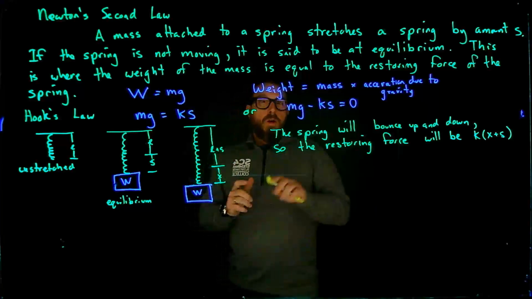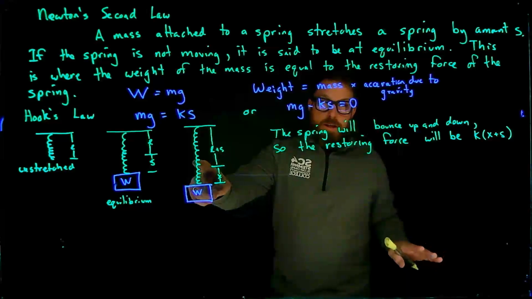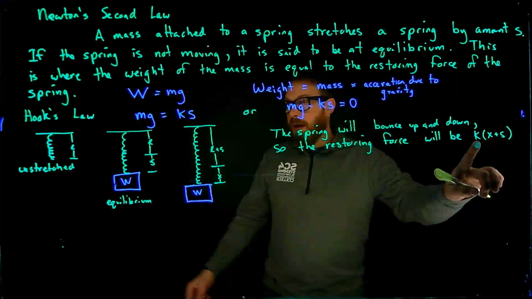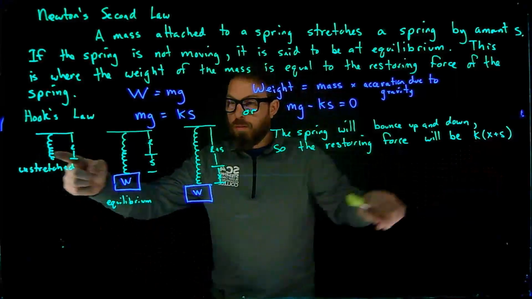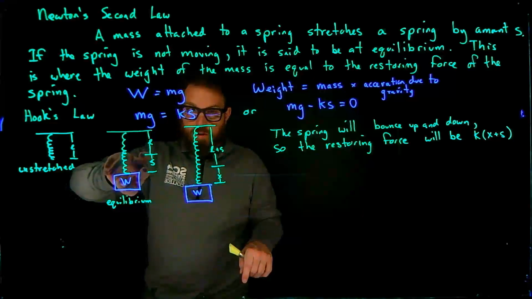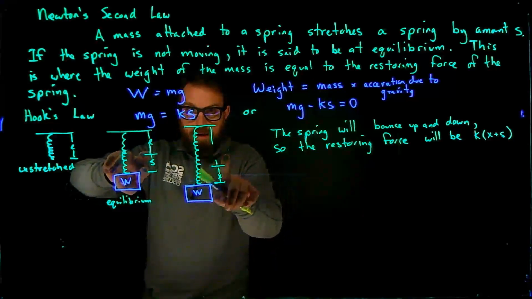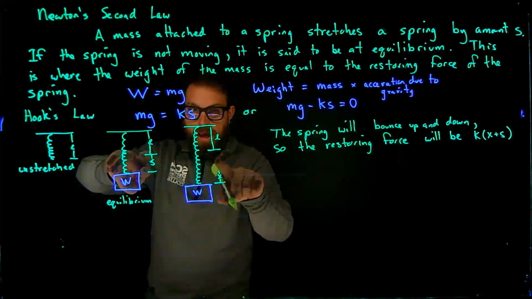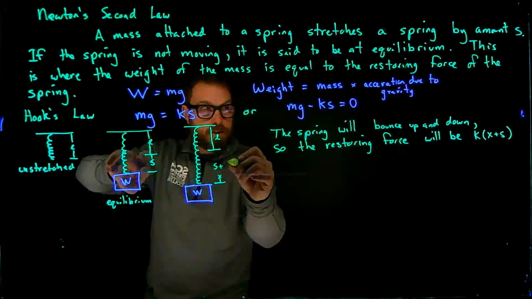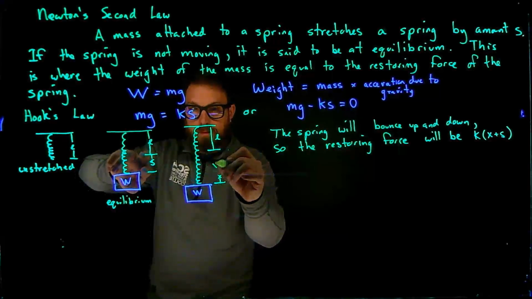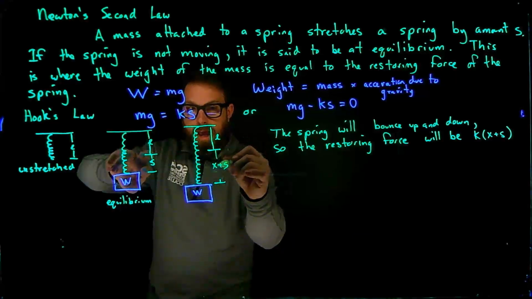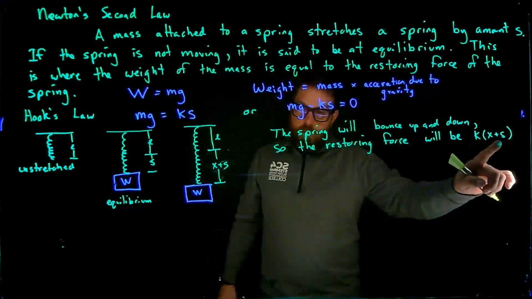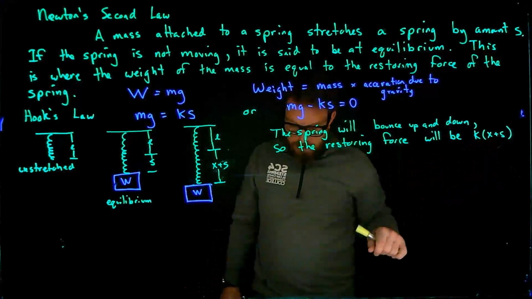So what we know is the restoring force of the spring is going to be equal to the spring constant times whatever the elongation is beyond the unstretched spring. So really what we have is, this was s, which had already been pulled down, and now let's put this back here. Without elongation, this is s, and if I pull it down x, this new spot is going to be s plus x, or x plus s. So what's now going to happen is that the spring is going to pull proportionally to its stretch. So k times (x plus s).